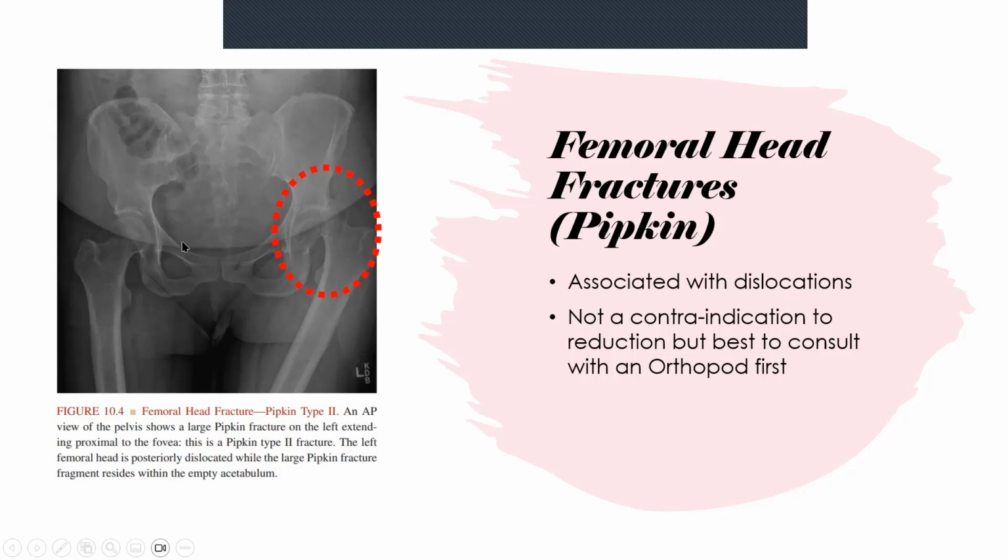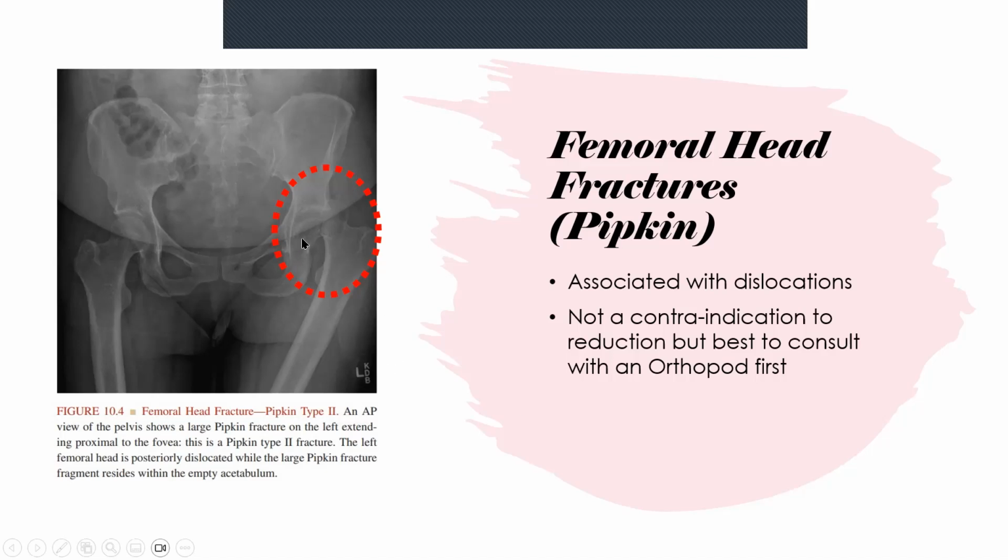The thing is, I always suggest consult with the orthopedics first, for the simple reason that because of the Pipkin classification, there are certain types. For example, we have a femoral head that's quite badly damaged, or you have multiple fracture lines running through here as well, where reduction is contraindicated. But it's just something that you need to know. So in other words, if the orthopod tells you, okay, listen, reduce this, and then we're going to take the patient to theater, you shouldn't fight, you should say no problem. Of course, it depends on your hospital. For example, in our hospital, the reductions are all done by the orthopods to prevent these problems. But in certain hospitals, it's the emergency department that does all the reductions. So that's something that you need to know.